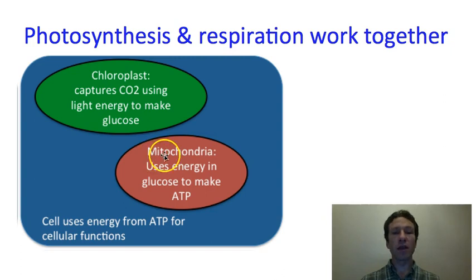And this is the location where additional reactions will occur and the chemicals will be fully broken down to make carbon dioxide. In the process, a lot of ATP is going to be made. And that ATP made in the mitochondria then is sent out into the cytoplasm of the cell, represented by the blue out here, to be used for a wide variety of cellular functions.